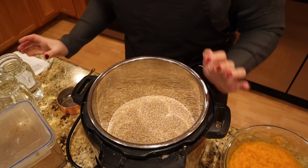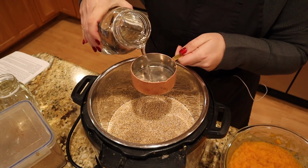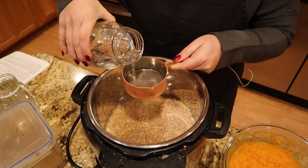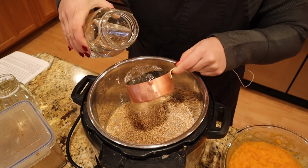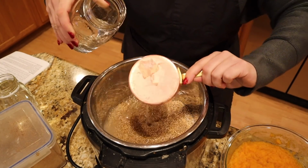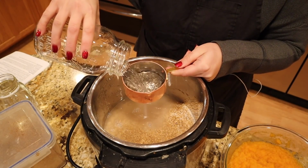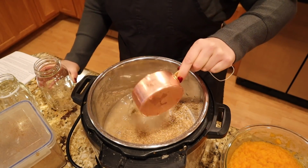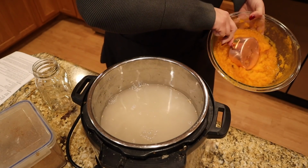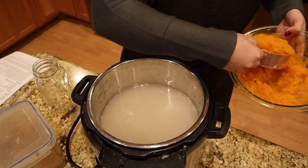So let's get the steel cut oats. Let's get breakfast made because it's now 11:30. In our Instant Pot, I have 3 cups of steel cut oats. If you've never made steel cut oats in the Instant Pot, it's my favorite way. And we are going to add 9 cups of water. So for every 1 cup of steel cut oats, the ratio is 3 cups of water in the Instant Pot. So that's 3, 4. I just turned my oven on to 400 degrees so we can get that warming to start cooking our spaghetti squash.